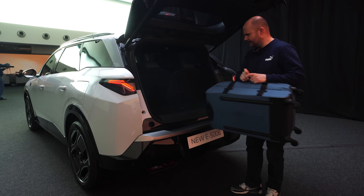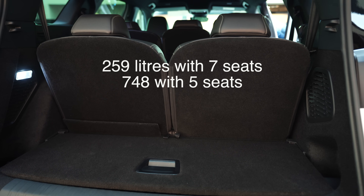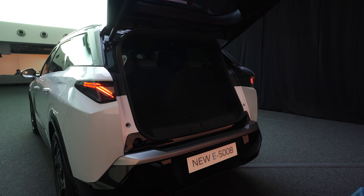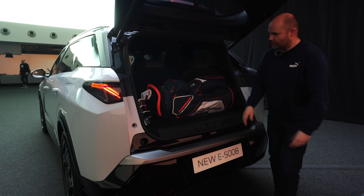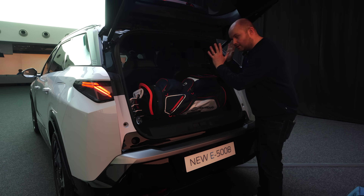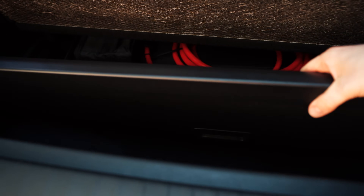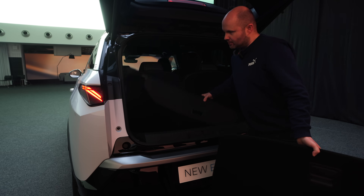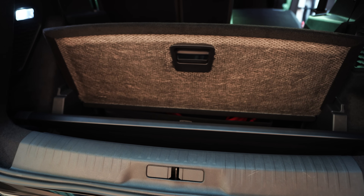I often like to say you get a week's shopping in here. You can individually drop these down. You stay there and I'll grab something that has never been provided before — I don't play golf, but can you fit some golf clubs in the back? If this is primarily the car for the wife and the kids during the week, could you still use it at the weekend? Could you be a one-car family? Another cool feature in the E5008: this shelf can now come out, but if you want somewhere to put the parcel shelf because you're using the third-row seats, it can fit down here. Not a lot of cars do that, believe it or not.